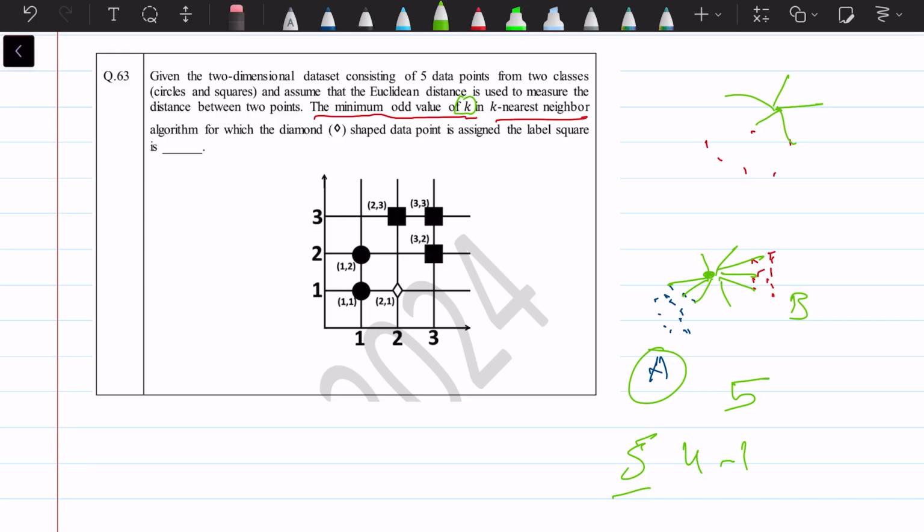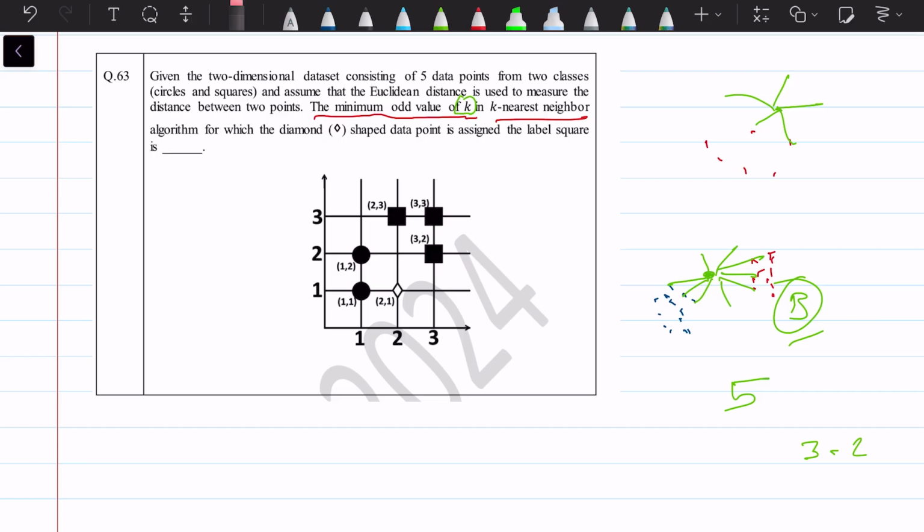Now let's say there's 3 and 2, then also. So whenever there is a majority of class A, it will go to class A. If there is a majority of class B, let's say it became 2 and 3 or 1 and 4, then it will go to class B. So basically we'll see which k neighbors are closest, and then whichever label is in the majority, we tag that point as that label.